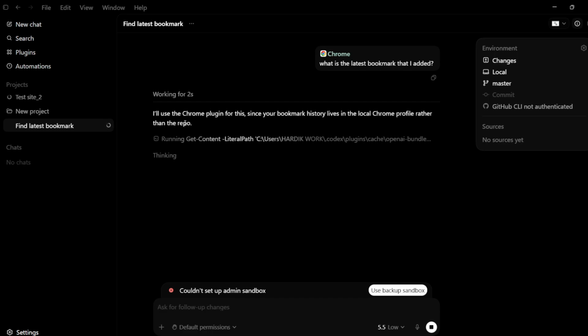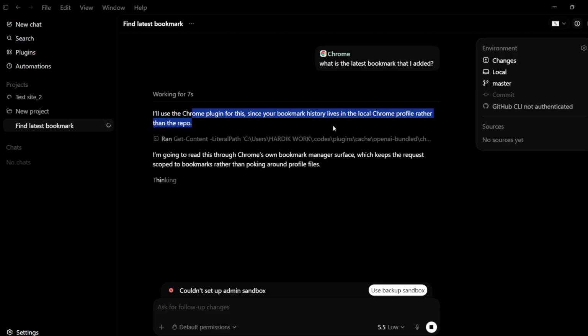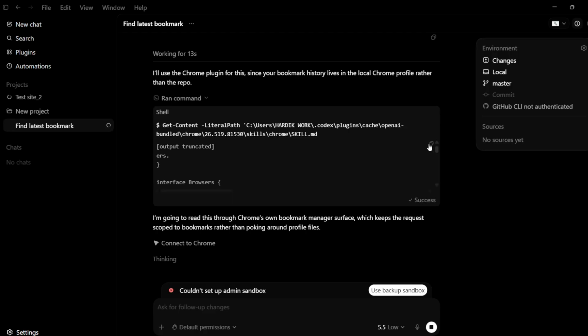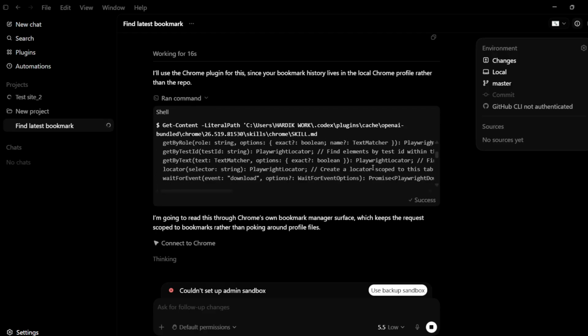Now it says I will use the Chrome plugin for this, since your bookmark history lives in the local Chrome profile, and it has successfully run that plugin. You can see the script right here.